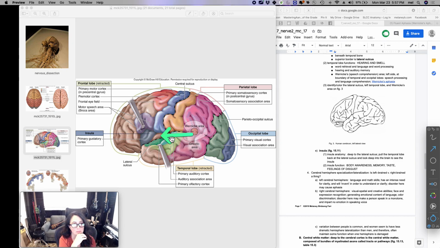So this has to do with, for instance, biases. This region of the brain has to do with biases, and they've done some experimentation that says, oh, what can I do to change your bias about this person? Well, if I can do anything to personalize the person, then sometimes they don't activate the insula and cause you to feel disgust, and then you're shut down to that person, which I just find is absolutely fascinating. So anyway, that's the insula, and that is the last portion of the cerebral cortex. And again, it is body awareness, a little bit of memory, taste is in there, and then feelings of disgust.